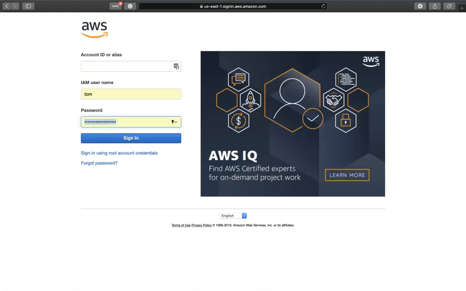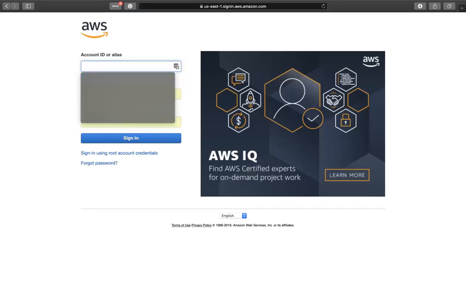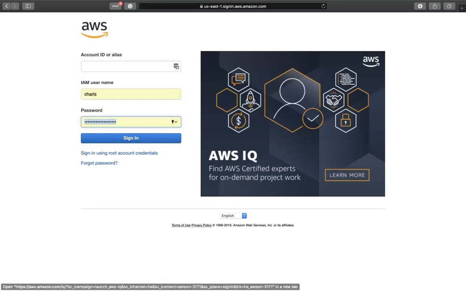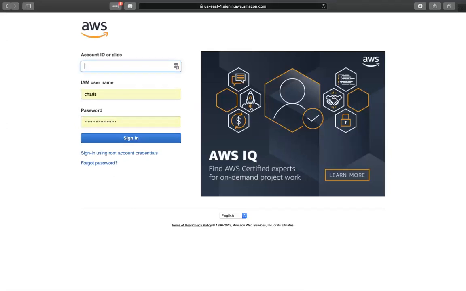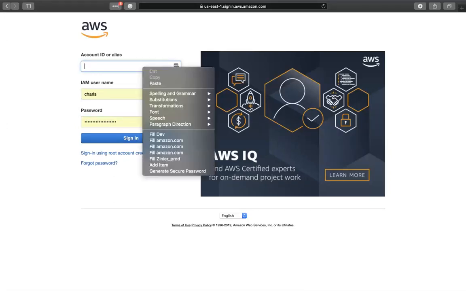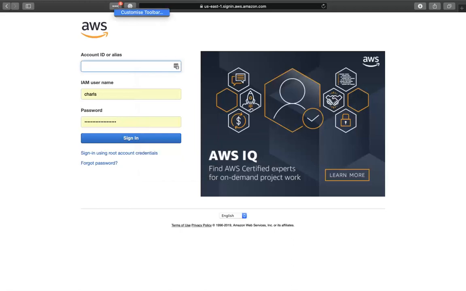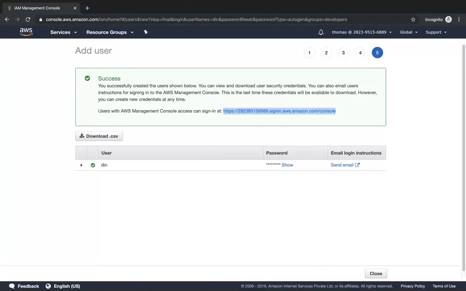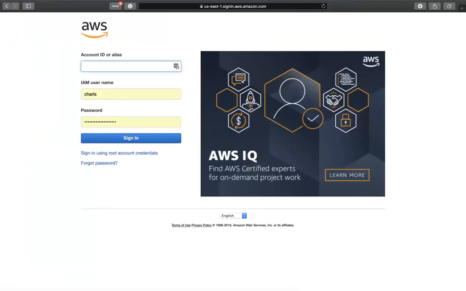Here I want to put the account ID, which is a common account ID. It will work for all IAM users, whatever IAM user is created. Okay, it's not suggesting it, so I think I need to paste it. I need to copy the account ID from here. Yes, this is the account ID, and I copied and pasted it.